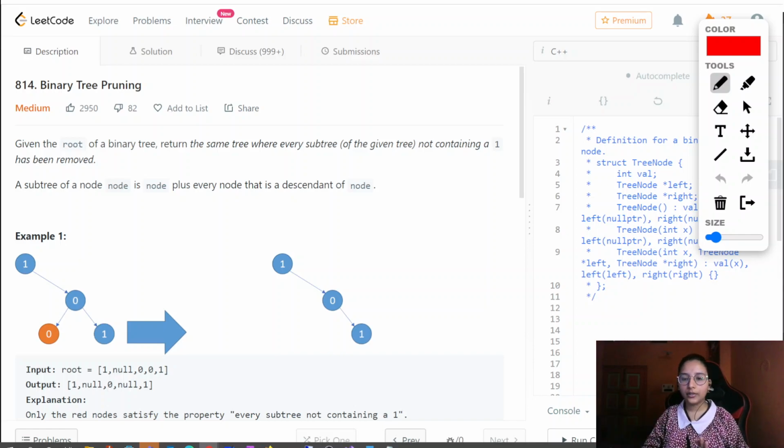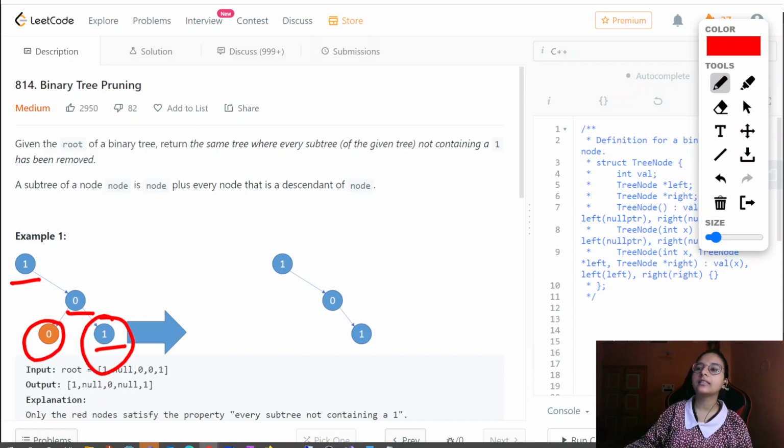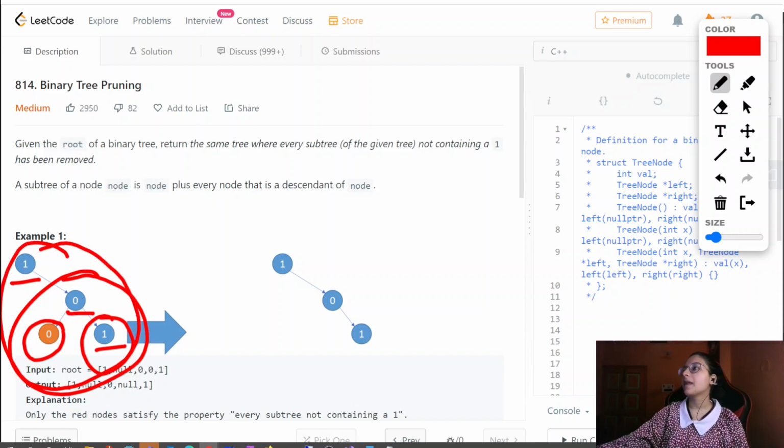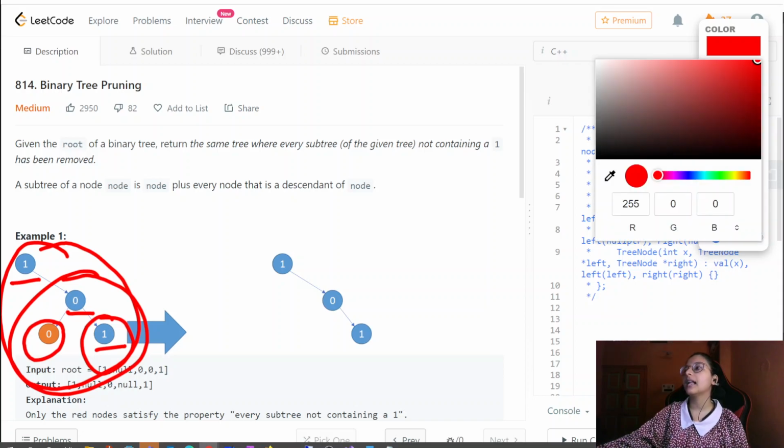to go ahead with our question, because in this question they basically require that 1 is here, 0 is here, 1 is here, right? So if we go ahead and check here, this is a subtree, this is a subtree, this is a subtree, and this whole is a tree as well as a subtree. Now comes the part, as per the question, we will be removing all those subtrees where we don't find a 1. So in this particular subtree, there is no 1 attached to it, right? So we are required to eliminate this.